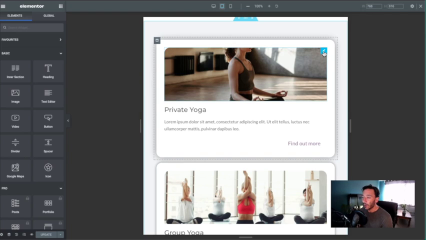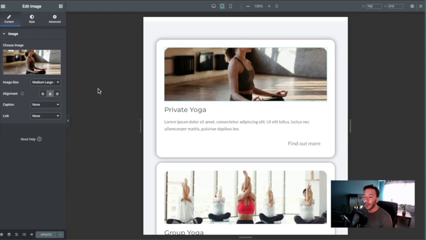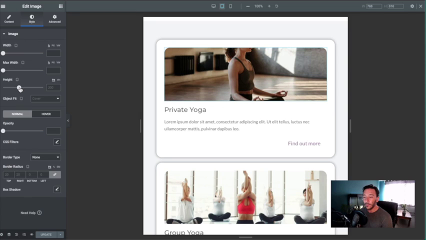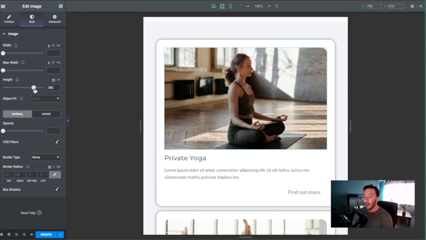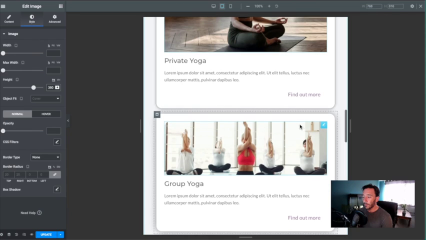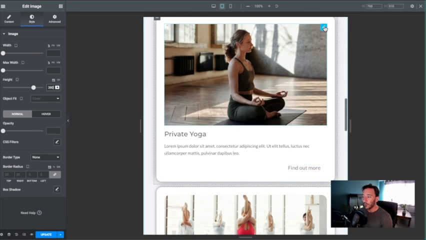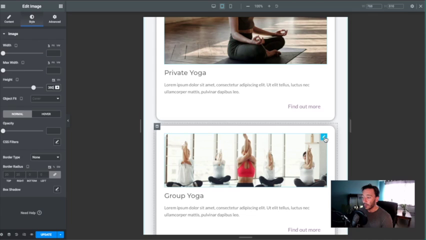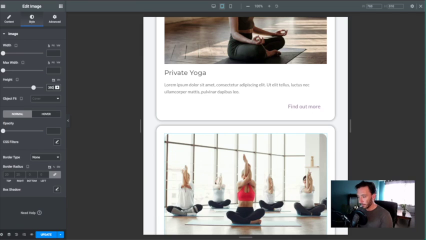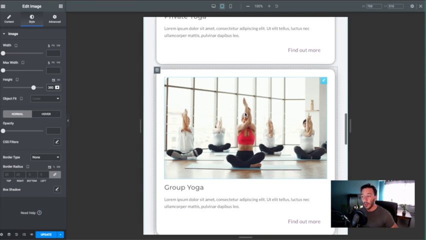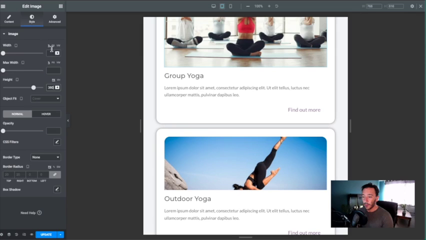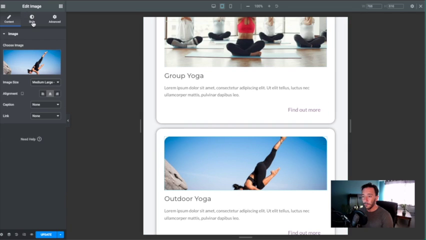So let's have a look at this one. This was defined by the height of the actual image. So we're going to click on the image, go to style, and increase the height. That looks great. We're going to go with 380 and scroll down. We need to copy the style there, don't we? So I'm just going to do it manually. Why not? Even though it works for this image, we want to keep a consistent style. So we change all of them.